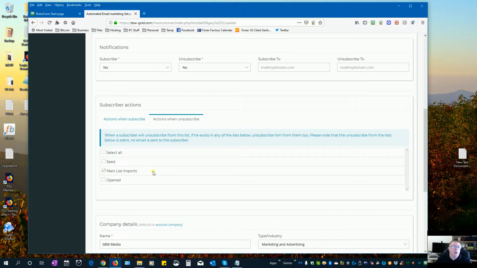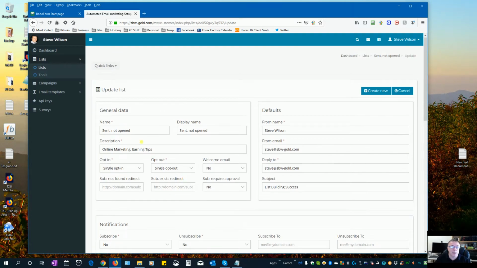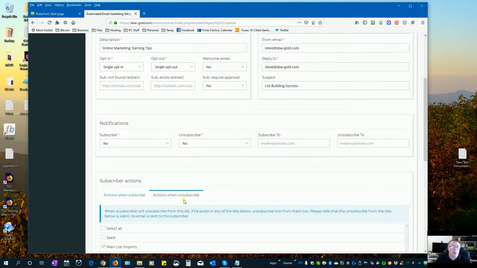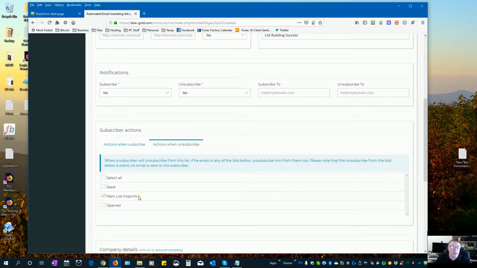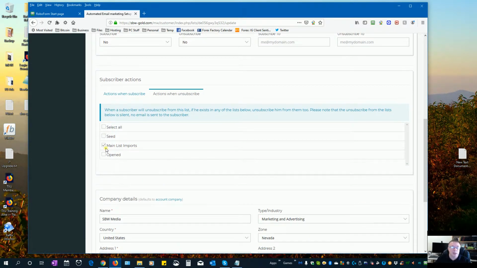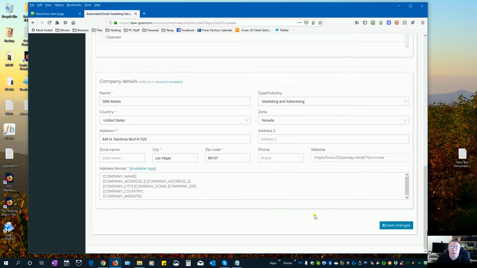All this means is that we're sending maybe 100, 200, 300, 500 a day to our main list. When we add someone to this list, the list that we've sent to and not opened, we want to remove them from the main list at the same time. So we're just going to tick that box and save.